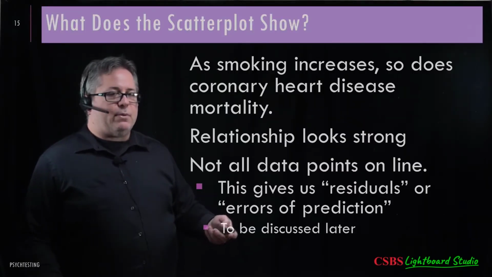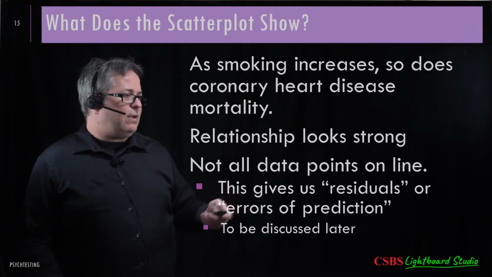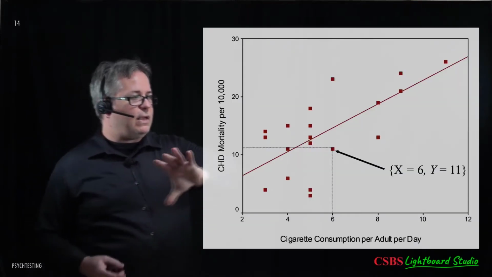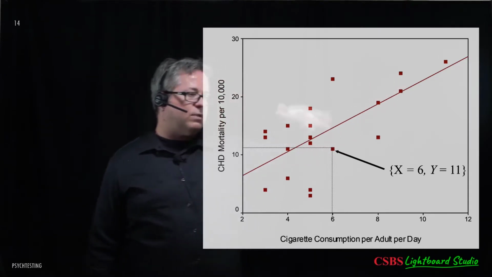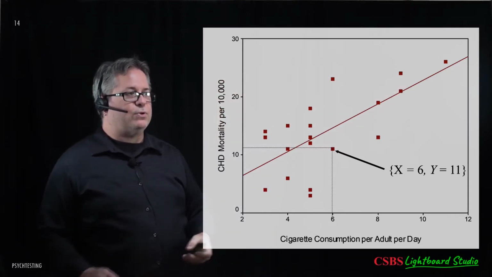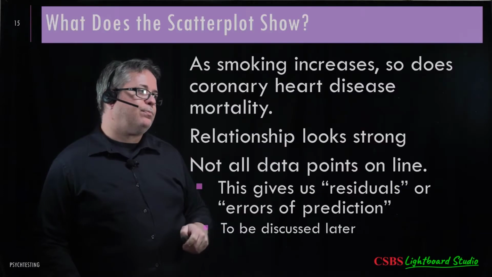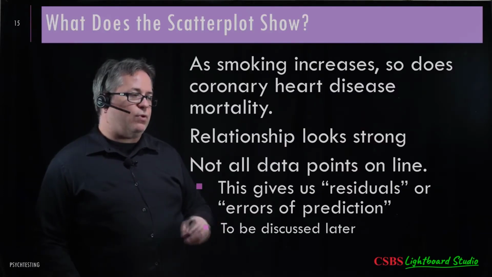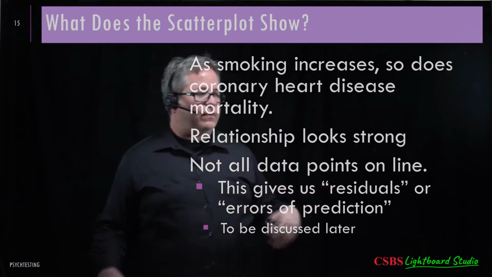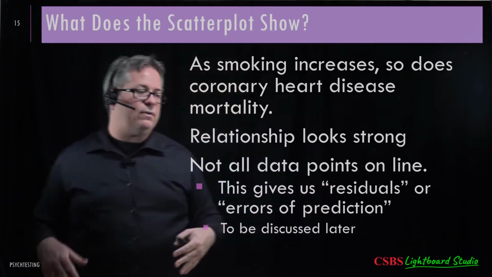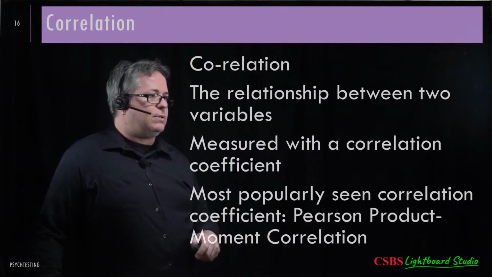So what does the scatter plot show? Well, it definitely seems to be a trend. It's not a very neat trend. I mean, it's there, you see this trend, but it's not like everything's lining up perfectly on this line. There's a lot of variability, a lot of room for errors. It looks pretty strong, but again, there are going to be residuals, or errors in prediction, that we're not quite going to be able to capture with this data.